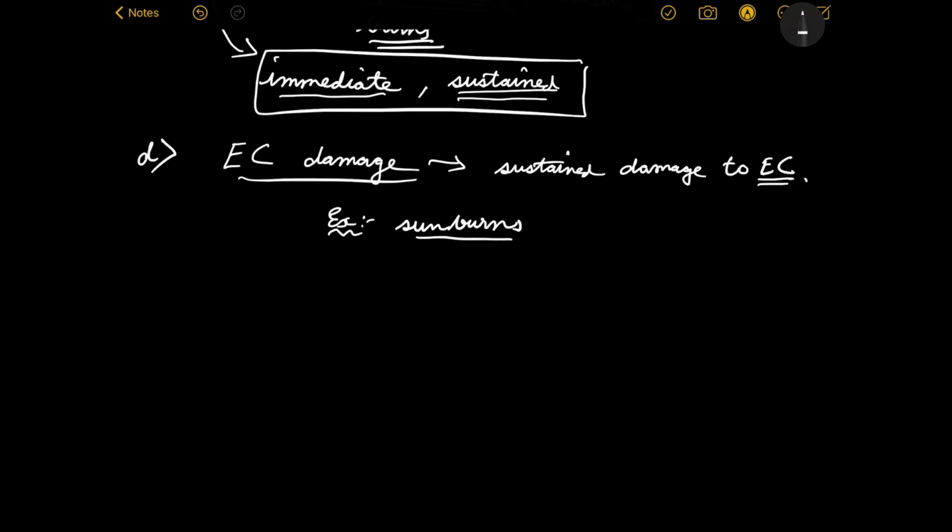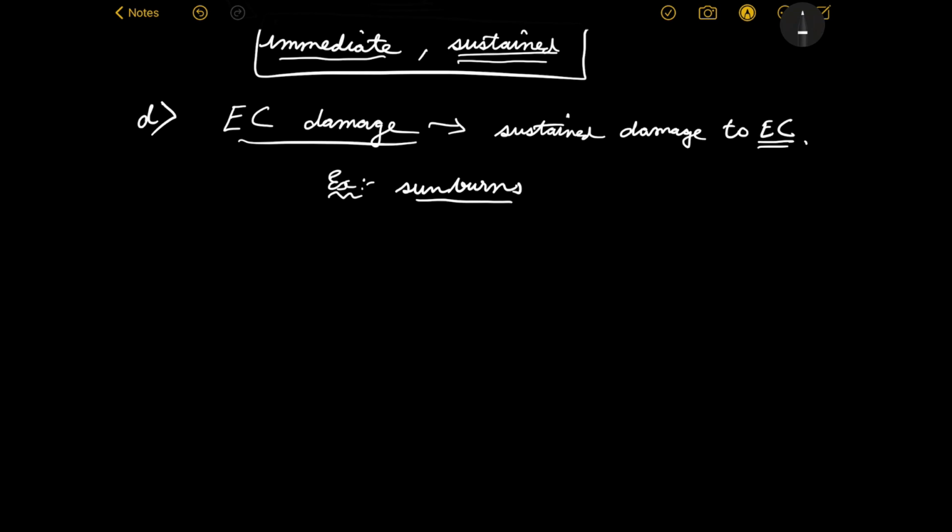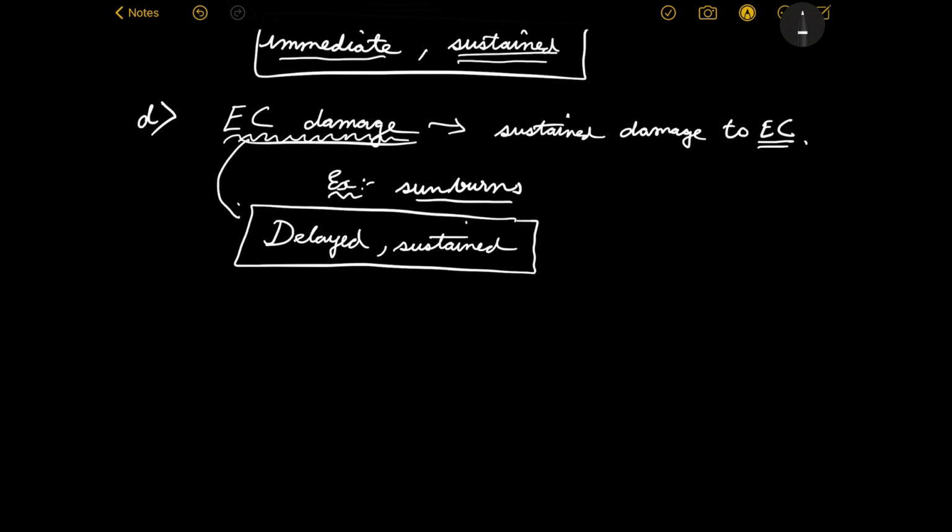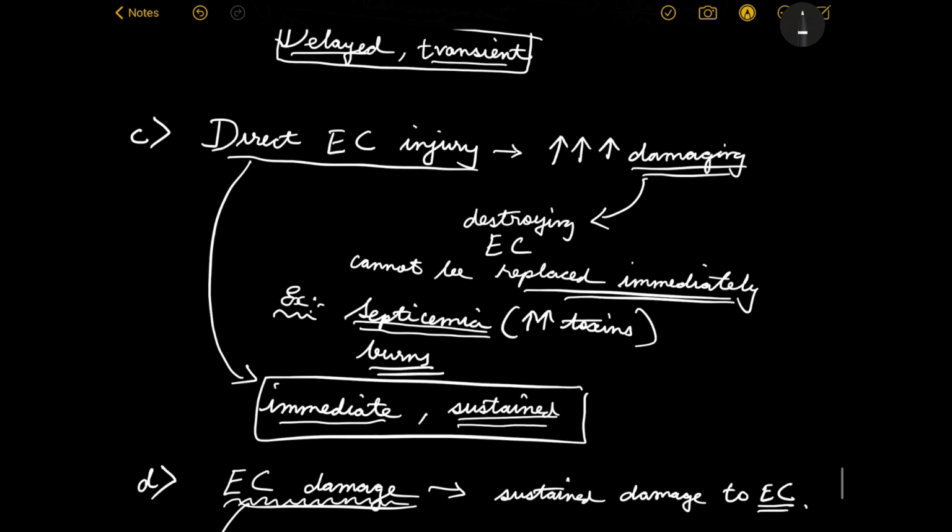So a lot of time what happens is, many times after sunbathing, you know, hours of sunbathing, the person comes back to home, and later in the afternoon or in the evening the person turns red. There is redness throughout the body. So that is actually an example of inflammation taking place due to endothelial cell damage, and that redness can actually persist for a few days even. So this time the onset was delayed, because the damage was not that high, but the damage was sustained. See? So endothelial cell damage will actually lead to delayed but sustained inflammation. Okay. So these are the four most important ones.